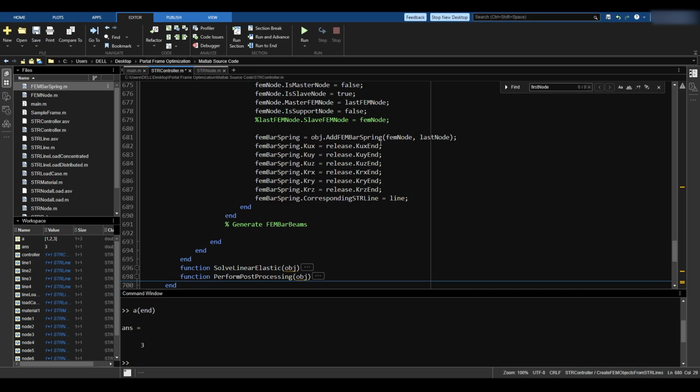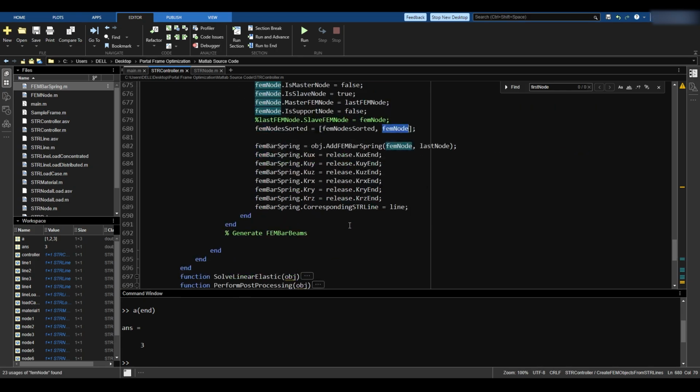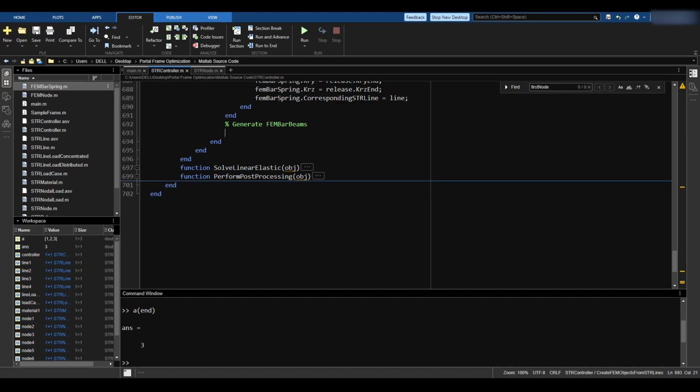So I will go here and say fem nodes sorted, that's its name, is going to equal the old fem nodes sorted. I'm going to add to its end the new fem node. Now I added a new fem node, but this doesn't change the index of the start node and the index of the end node because this is a shadow fem node, not the real one. Okay, so I think we have generated the bars that represent the releases.